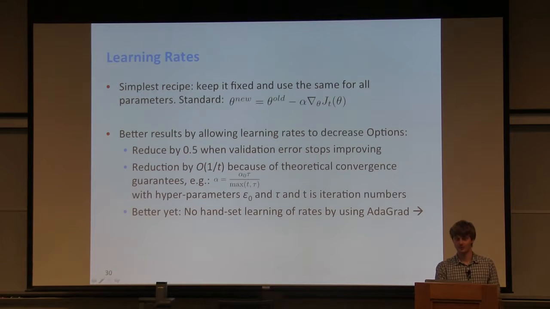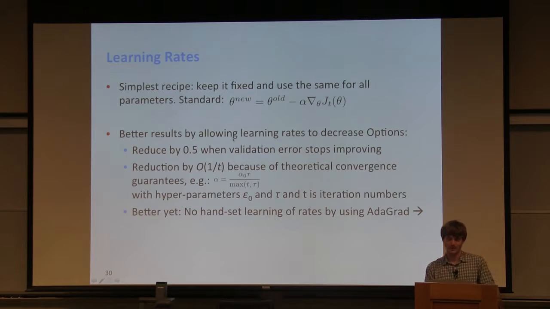So the default would just keep the same alpha, the same learning rate or step size, fixed across our optimization. One important term here that I may not write down is an epoch, or epic, some people pronounce it differently. It's spelled E-P-O-C-H. I say epoch. And an epoch is essentially one pass over your entire training corpus. So if you have 1,000 training examples, it's going once over all 1,000 training examples.